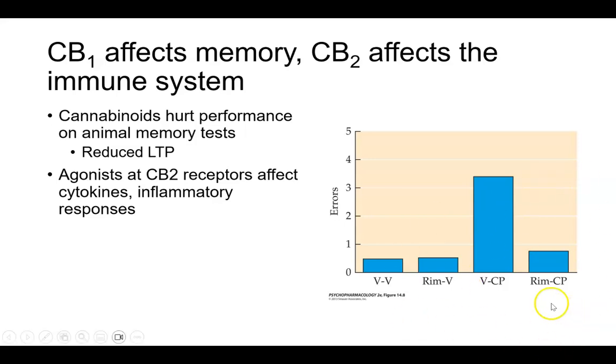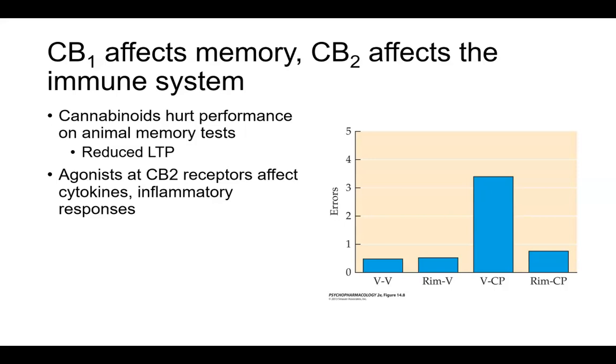Now, here's what's really critical. During training, this group of rats gets rimonabant, and then during test, they get the cannabinoids. So these should counteract each other. And you can see that the group that gets the antagonist at training and cannabinoids at test, they look a lot more like our control group than our group that got cannabinoids. And it's been suggested that what's happening, particularly in the hippocampus, is that you are getting a reduction of long-term potentiation, which is kind of the underlying cellular basis of all learning and memory.